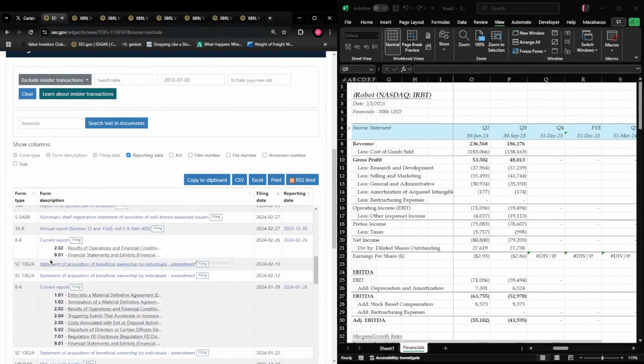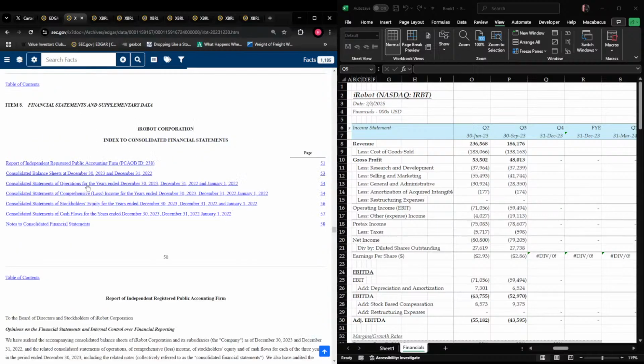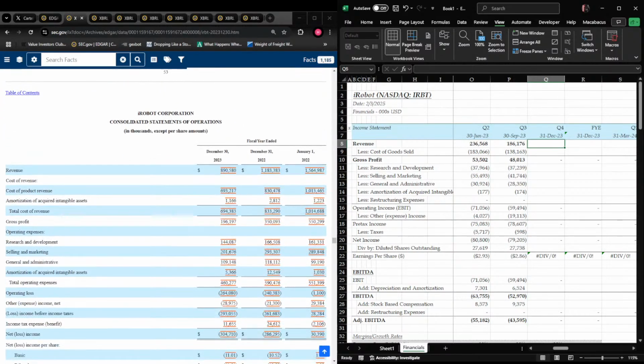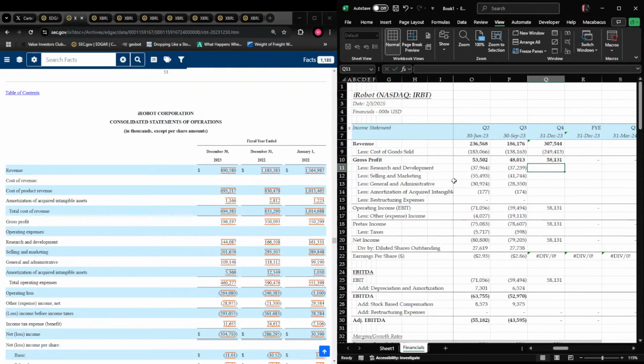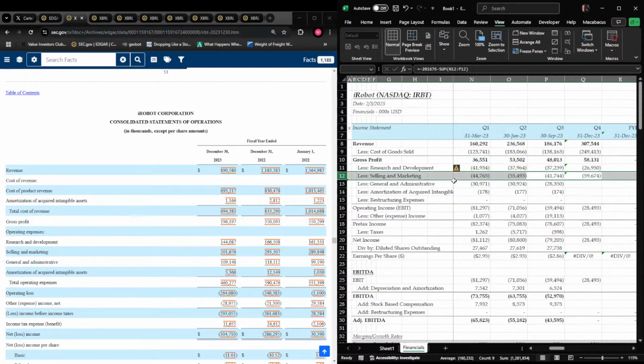On to a 10K, right? Because we are at the end of fiscal year 2023. Okay. So again, this is sort of unique, right? They gave us the entire year. So we're going to have to subtract the last 3 quarters to get this on a quarterly basis. Right? Hopefully this makes sense. And then we can true everything up at the end, once we have all the numbers punched in.